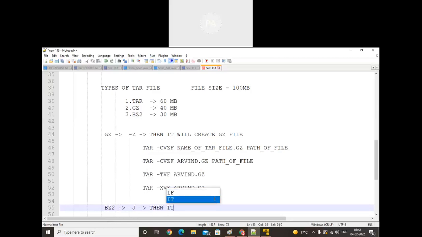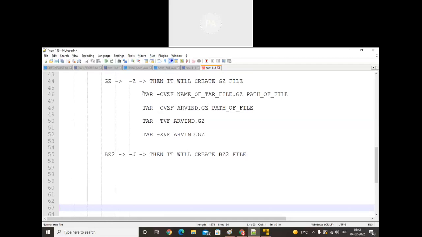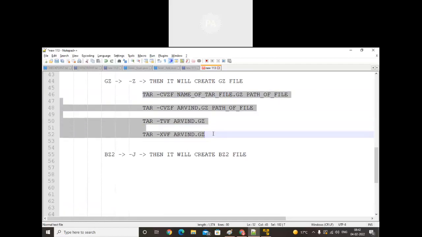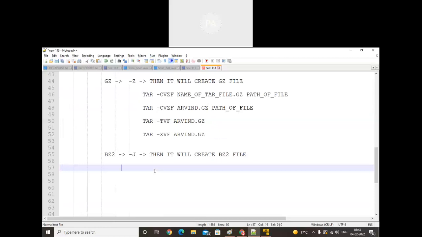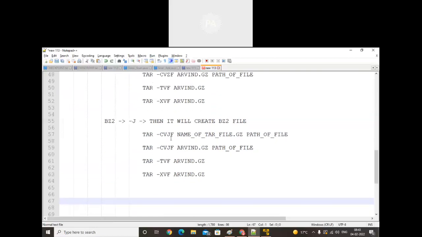It is the same, I will copy paste it here. Just the same operation we can do. We just need to change the content. Here we need to replace Z with J. That's it. Okay, so create the BZ2 file.